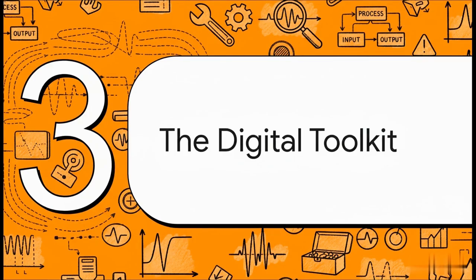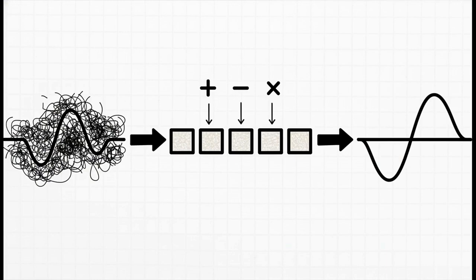Okay, so now our signal is just a bunch of numbers. This is where the real fun begins. This is where the power of DSP really shines. It's time to open up the digital toolkit. I mean, think about it. We've turned a physical wave into a nice, clean list of numbers. And what can we do with numbers? We can do math on them. We can literally write a little program that says, hey, see that annoying background hum?